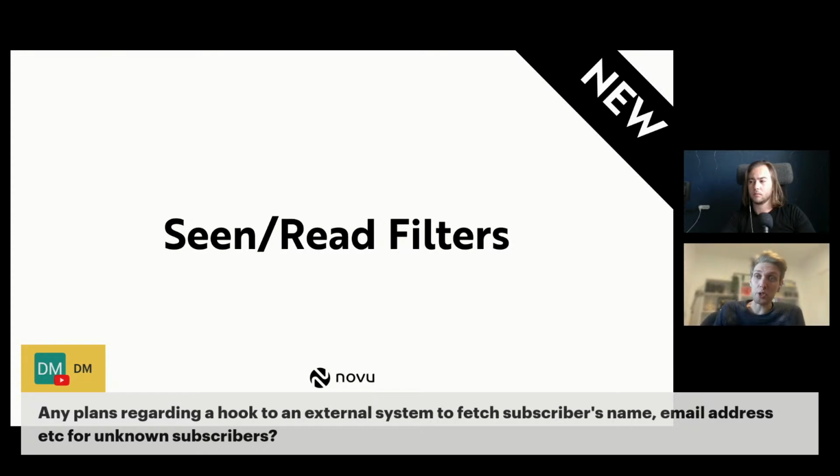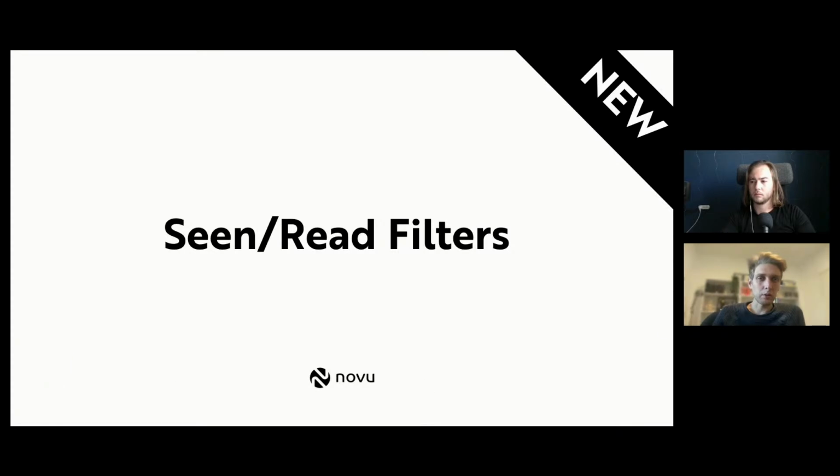It can be subscriber information, it can be any other stuff. So basically, you're referring, Guillaume, I guess, to the case where you create somebody with only the ID, but you want to use the subscriber first name before you send the message, so you can query your system. I believe this should address that. I don't remember where, but we already have a GitHub issue for this, so you can subscribe to it. Once we have some updates about it, I can chat about it.